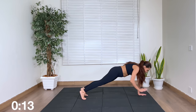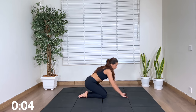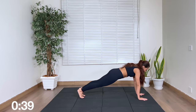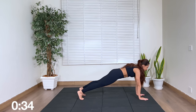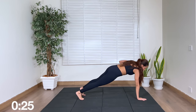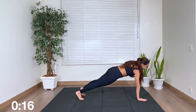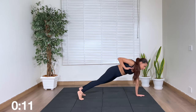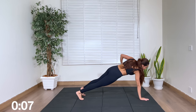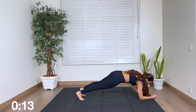All right. Next up, we're going to do a plank row. So plank position, row, row. If you want a modification, you can do this on your knees. Your choice. And let's get into position. Alright, rest.